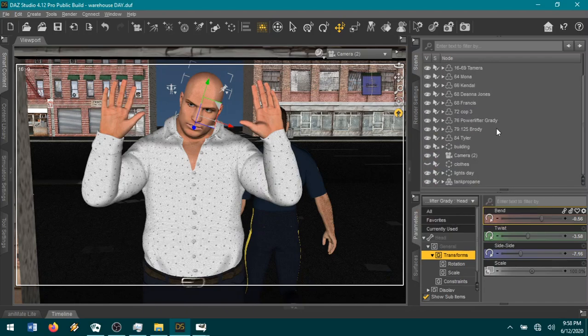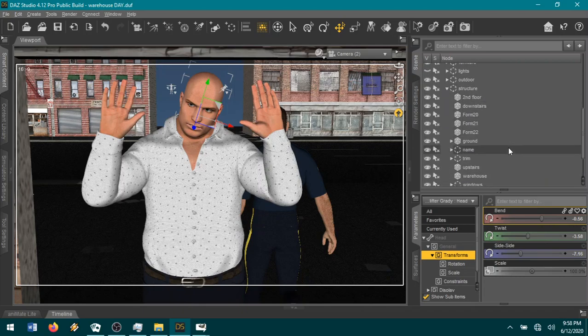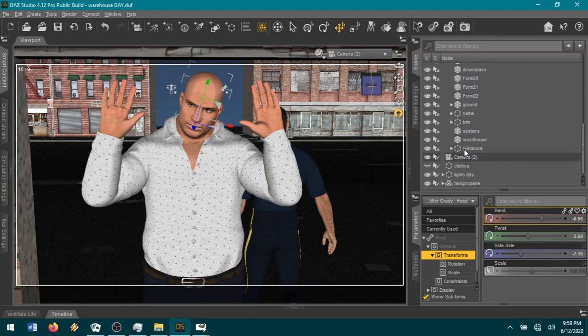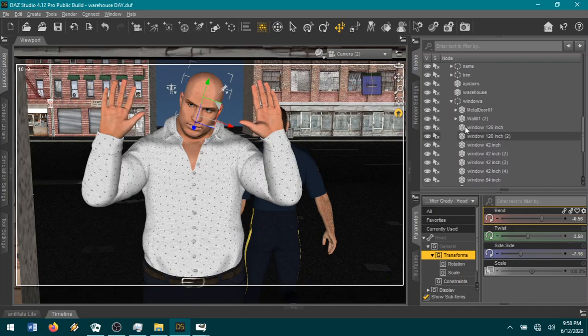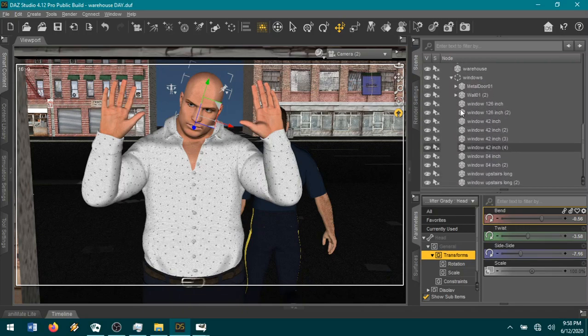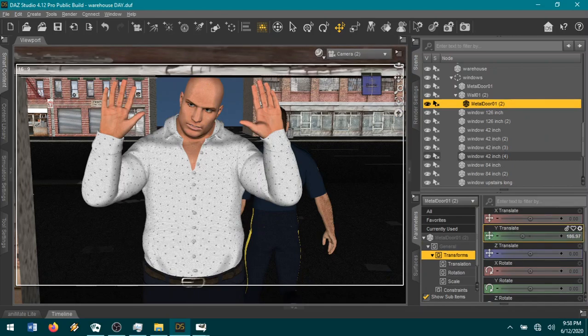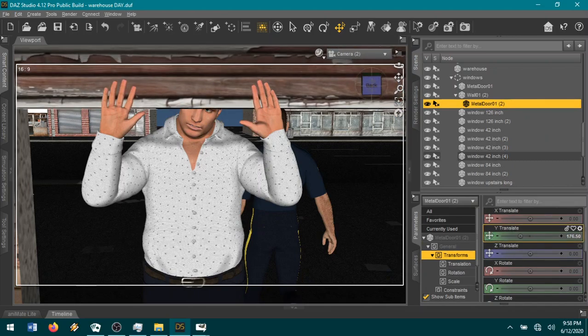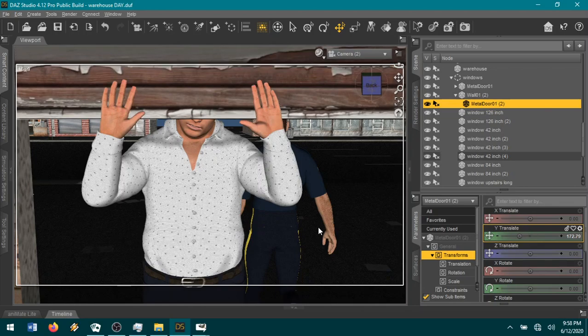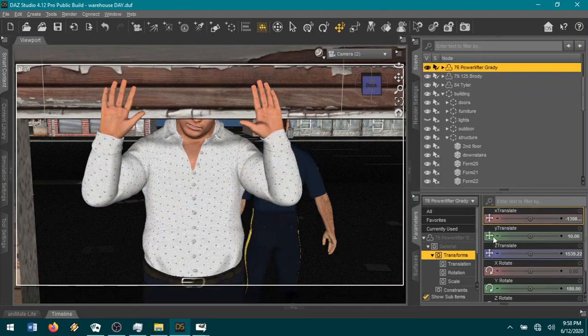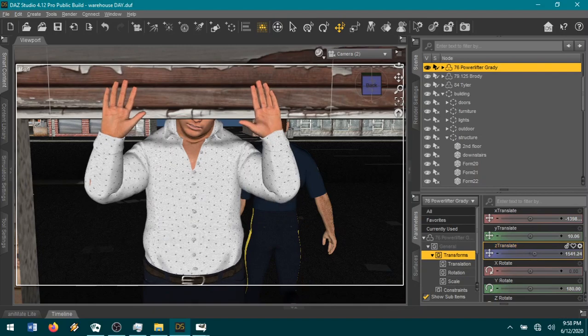Okay. Let's collapse all. Clear this up. Come in here to structure. Where are we? I think I've got this under Windows, right? This one. Just bring it down, make it look like he's closing the door. And I've got to back him out. This is Z, right?